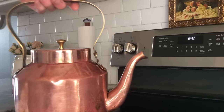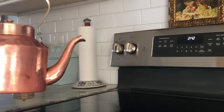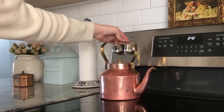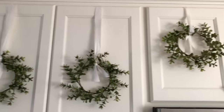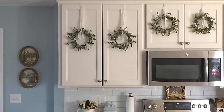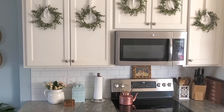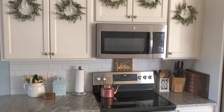I'll also let you in on a little decorating secret. I keep my neutral cabinet wreaths up all through the winter and even through springtime. I feel like they're neutral enough that they work just as well with my spring decor. I do take them down in the summer and fall, just so they feel fresh the next year.